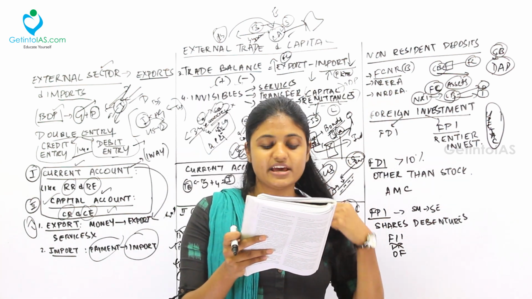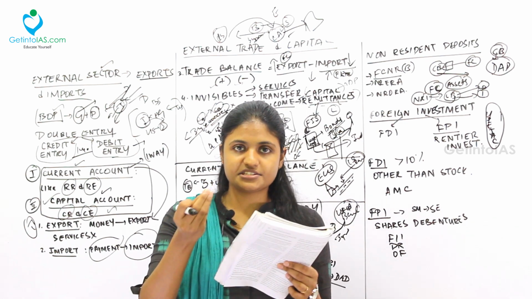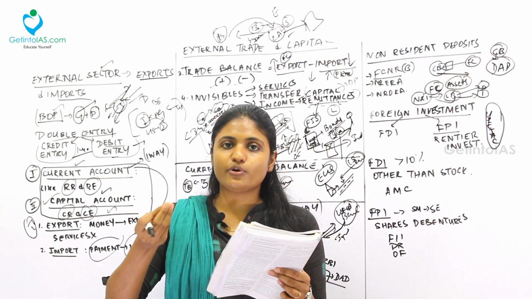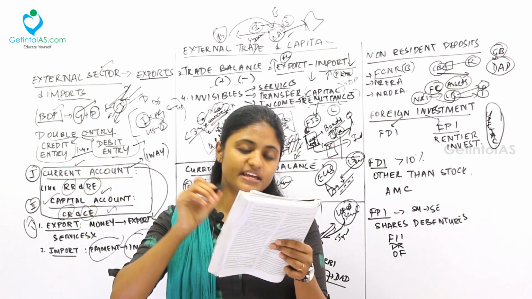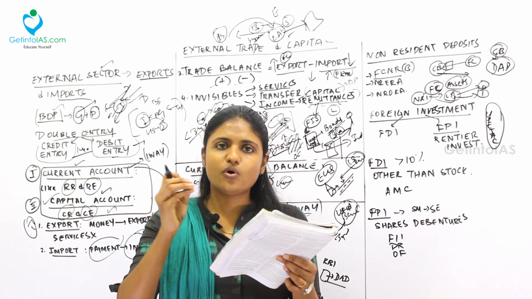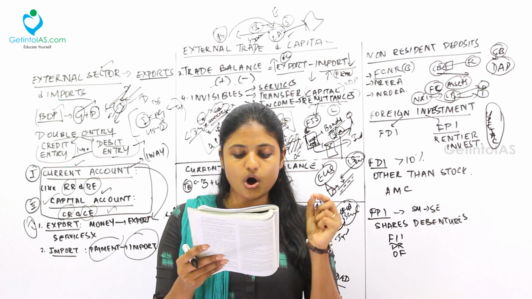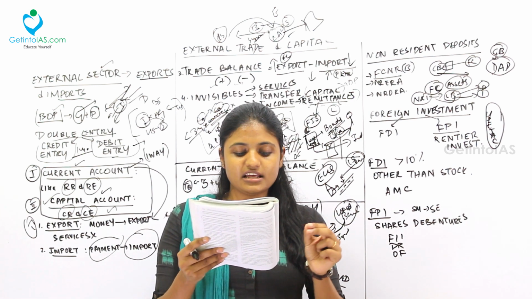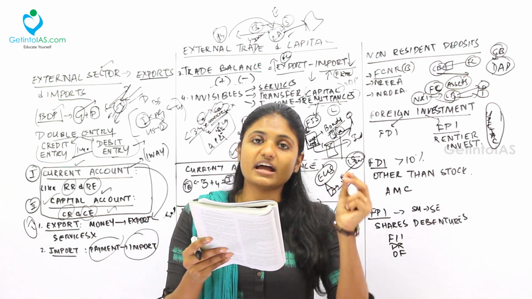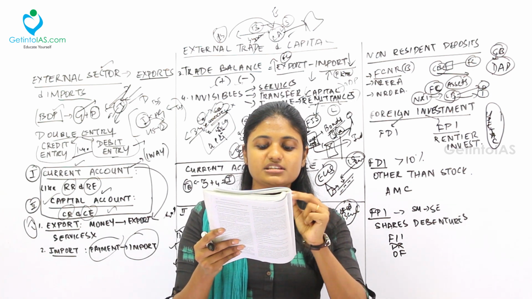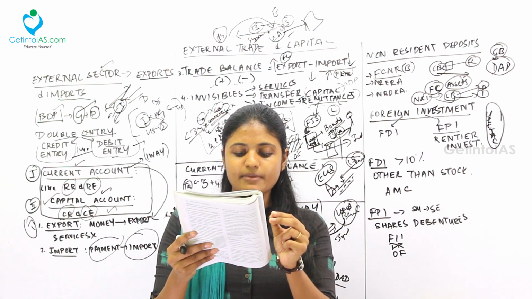Okay. So the interest rates are pegged to Libor and swap of corresponding maturities. So we have certain interest rates, right? In India, the interest rate depends upon the repo rate, reverse repo rate, and the marginal standing facility. But when it comes to the international market, the interest rates are pegged to Libor and swap. What is Libor and swap? See, Libor stands for London Interbank Offer Rate. So it refers to the interest rate in the London call money market. We already dealt with what a call money market is. So the interest rate of the London call money market is what the foreign currency non-resident banks are pegged to. Libor stands for what? London Interbank Offer Rate.